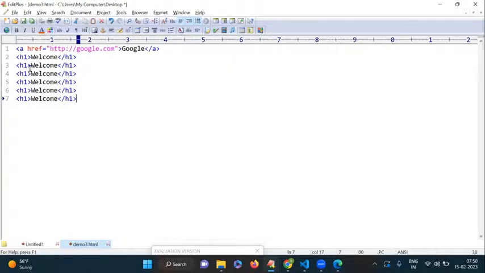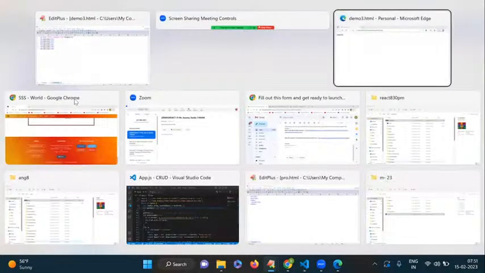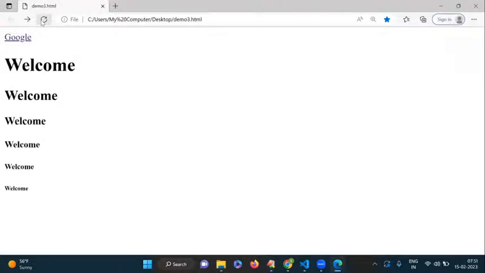In total we have 6 headings. So this is H2, this is H3, this is H4, this is H5, H6. Like that, we have these 6 heading tags. Save this and refresh it. We have these 6 heading tags like this.